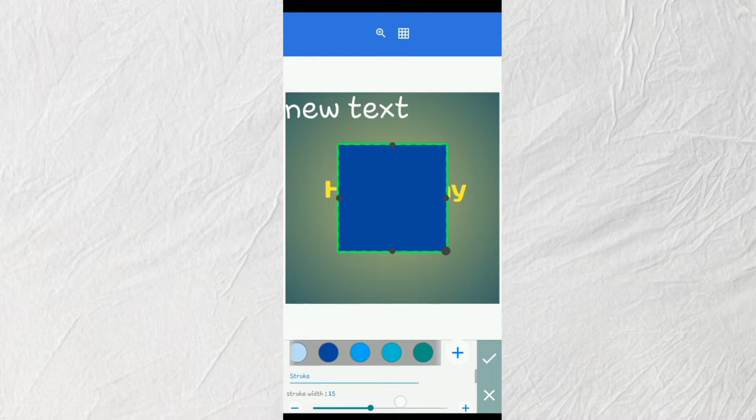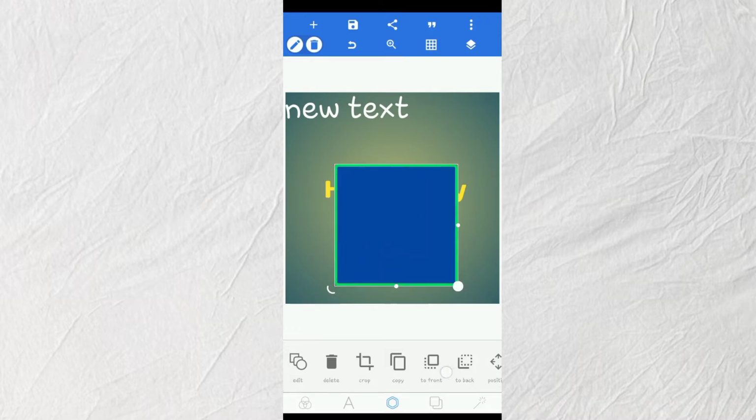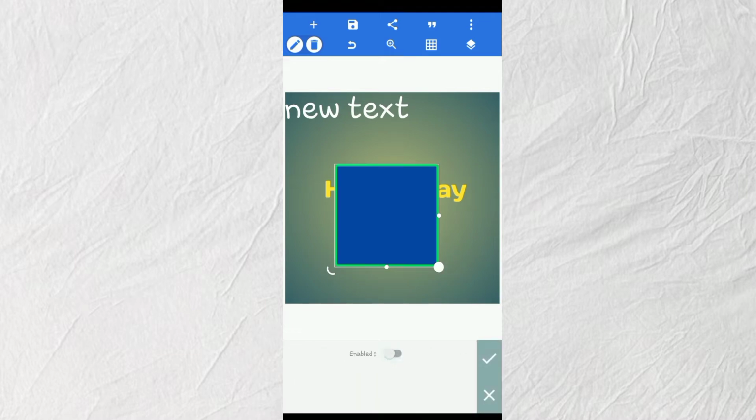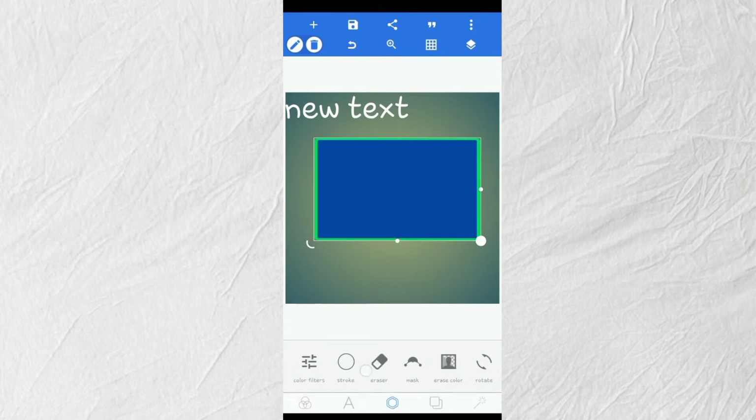Next is also, let's see if there's any other option that might be useful. But there's nothing useful for now. So just understand the shape importation option. Now the arrangement, you could decide to send to back, bring to front. You could copy, you could delete. What else? You could change the size. You also change the color. You should also add a texture. The opacity can be adjusted as well. Okay, that's basically that about that.